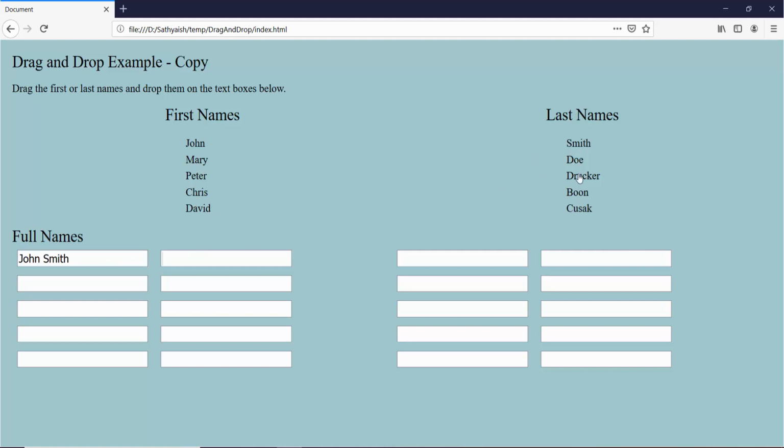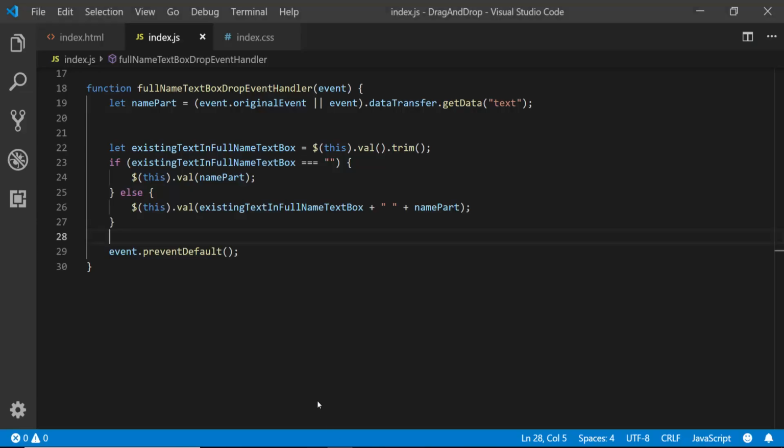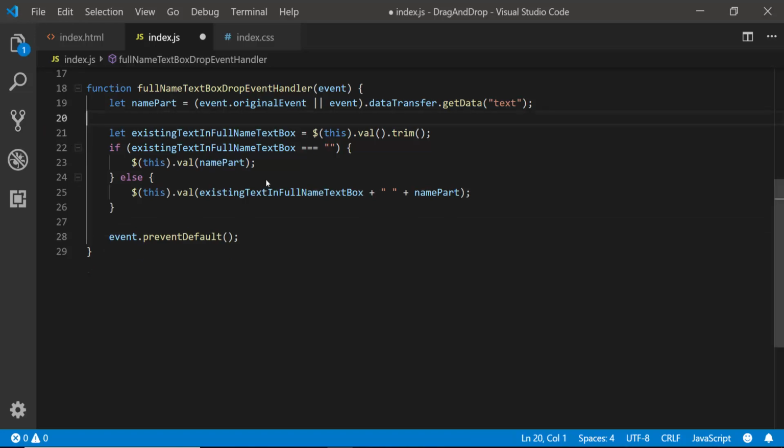Okay, and now I can still copy other stuff and it'll keep adding to that. And I'll leave you to write the code that prevents a user from doing that. That should be pretty simple. That should be just over here. Basically, what you want to do once the thing is dropped is completely up to you.